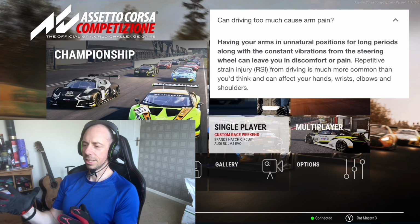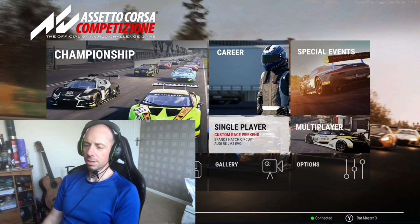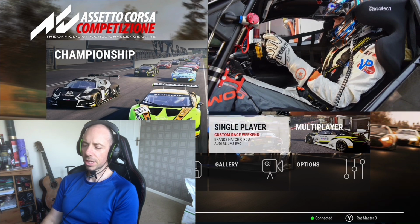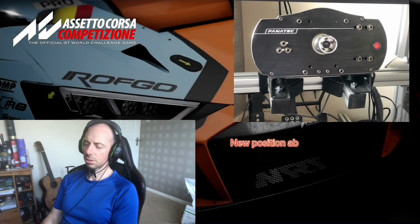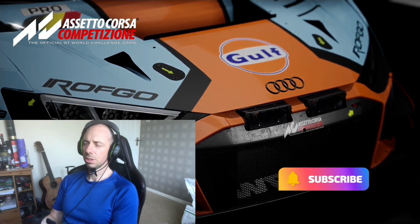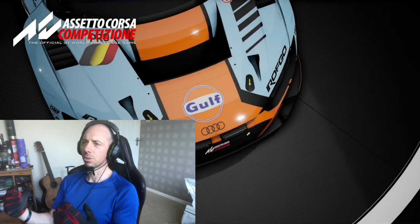It was trying to emphasize how much you could reduce the strain through this section of the shoulder by bringing the wheel closer. So you will notice I have put a few images on the screen as well, the modifications that I've made to my rig in order to bring the wheel a little bit further towards myself. I didn't really want to adjust where the screen is or where the pedals are because I'm so used to those. I think bringing the screen closer to me would have probably felt a little bit weird as well. I do feel like I sit close enough to the screen as it is, so bringing that even closer would probably start doing damage to your eyes, I don't know.